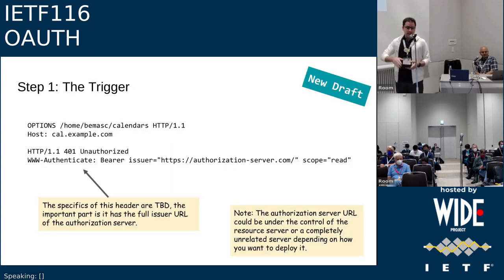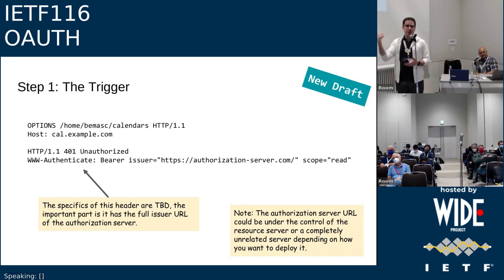In the calendar example, this would be what the request would look like. Basically, the client could do this. Well, actually, I'm missing a slide here. Now that I think about it, the slide that's missing is what it looks like when a user sets up a calendar app. And today, what that looks like is there's a field for the server and there's a field for username and password. And that is what happens today. And that is not great, right? For many reasons. So that is where we are today.